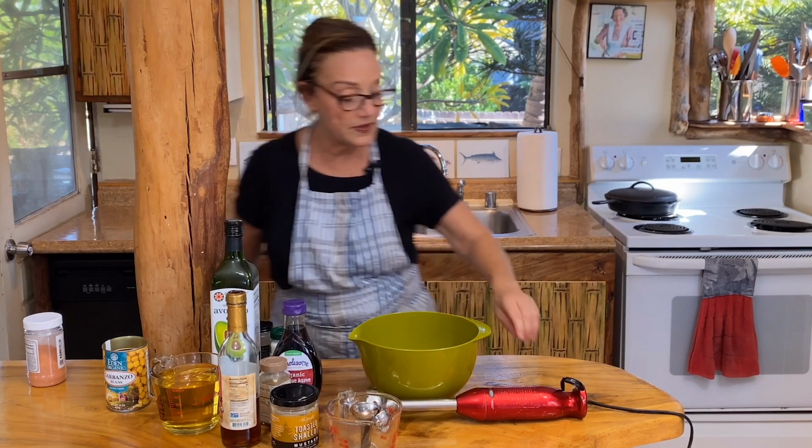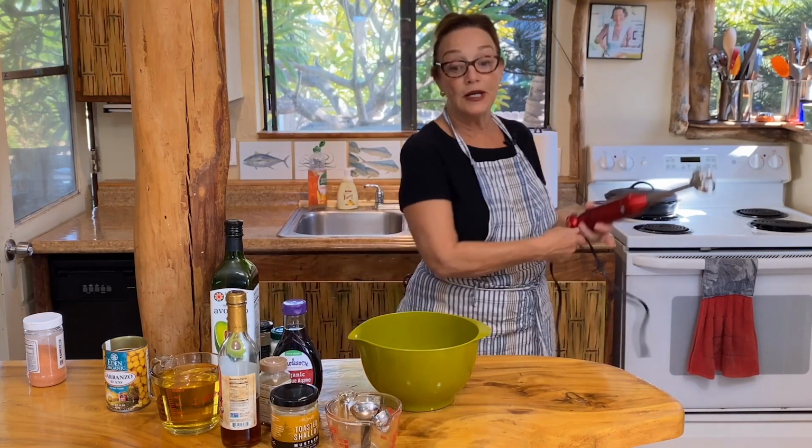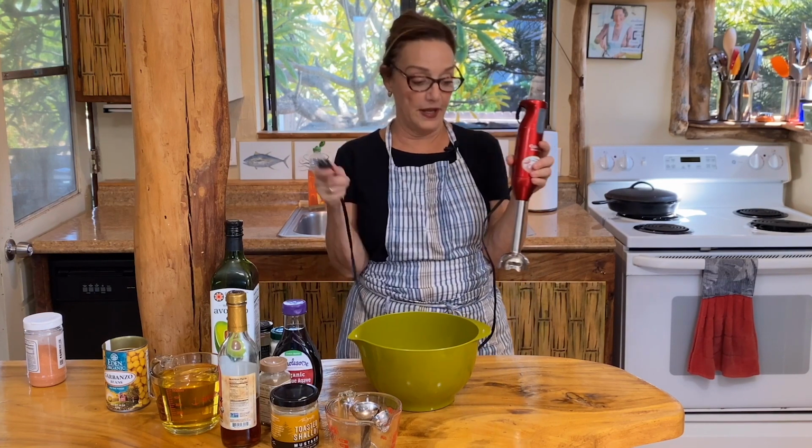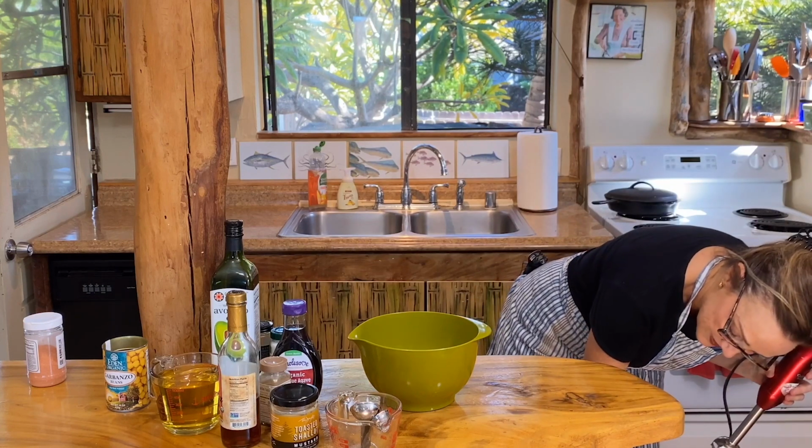Okay, so this calls for an immersion blender. So I whipped out my immersion blender. The thing about immersion blenders is be careful, there is no guard on this. So if I am not using it, like right now, it is unplugged. And I'll plug it in because there's no safety stop on it.